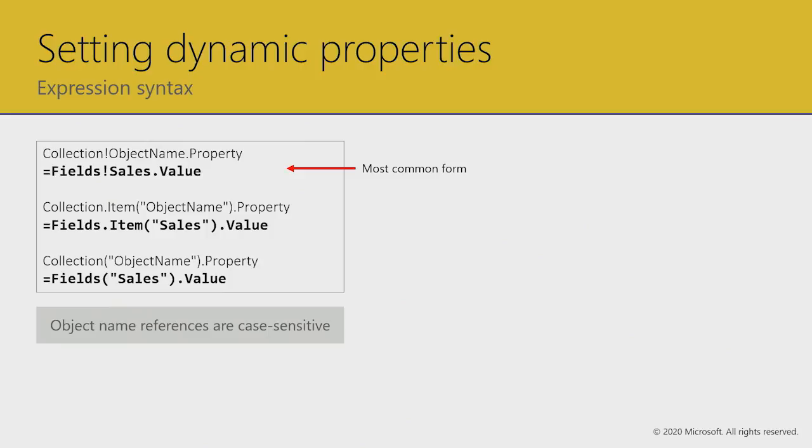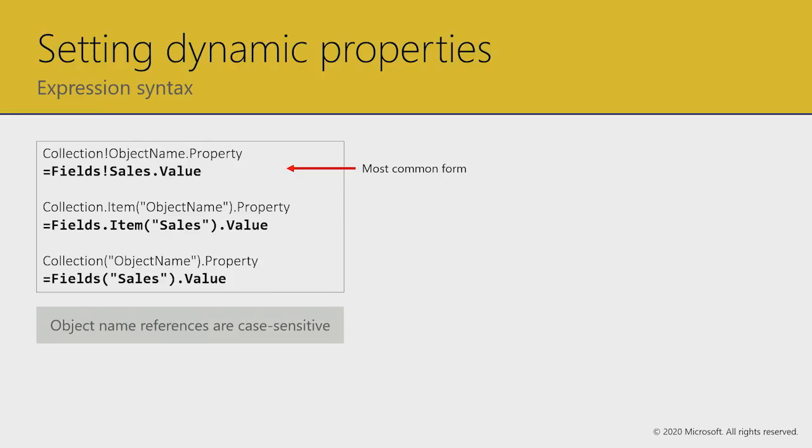that will return the value of the sales field. They all achieve exactly the same outcome, but they just do it differently, and this is the way that VB.NET as a language works. What you'll find is that when you automatically set up expressions using the expression builder, often by double-clicking the field, and it will inject a reference into your expression, it'll use the first one. Fields, !sales.value. It literally means from the fields collection, get the sales item and the value property of the sales item.